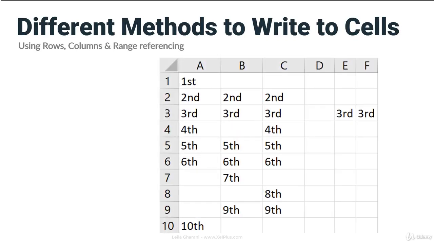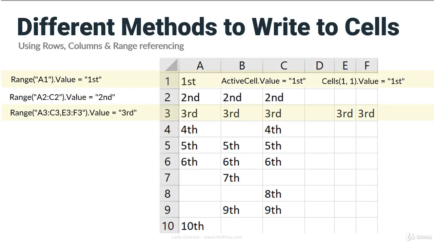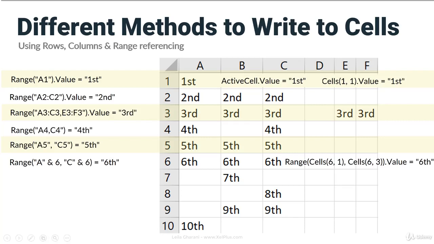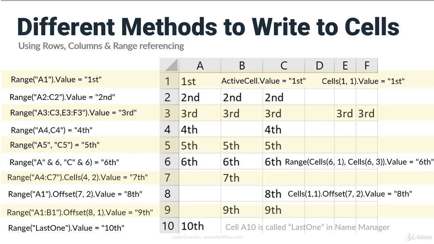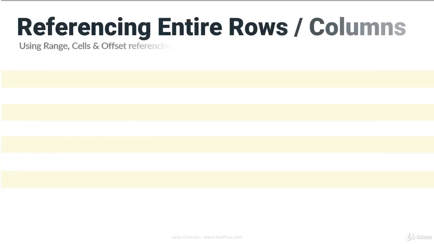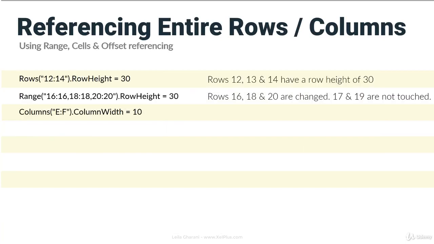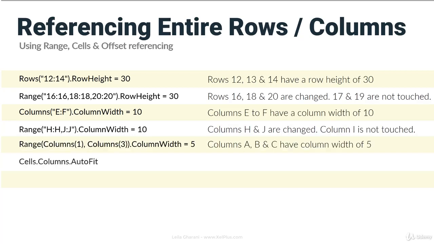I've summarized them for you on one slide, so make sure you go through them and you understand the difference, especially when it comes to the quotation marks, right? So for these cases where we have the quotation marks like this and when we have it like this. So really understand this difference here. And spend some time to get familiar with the syntax. We also took a look at different ways that we can reference entire rows and columns. Okay, so in this case, we changed the row height, the column width, and we used the autofit.